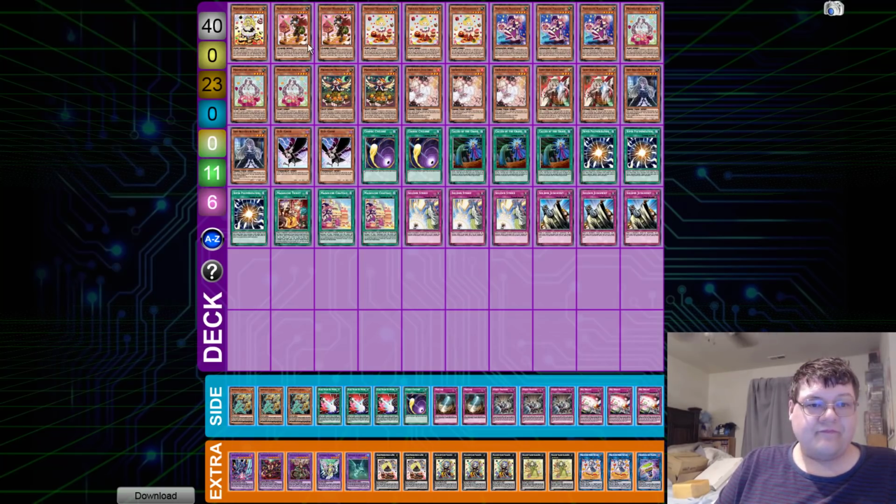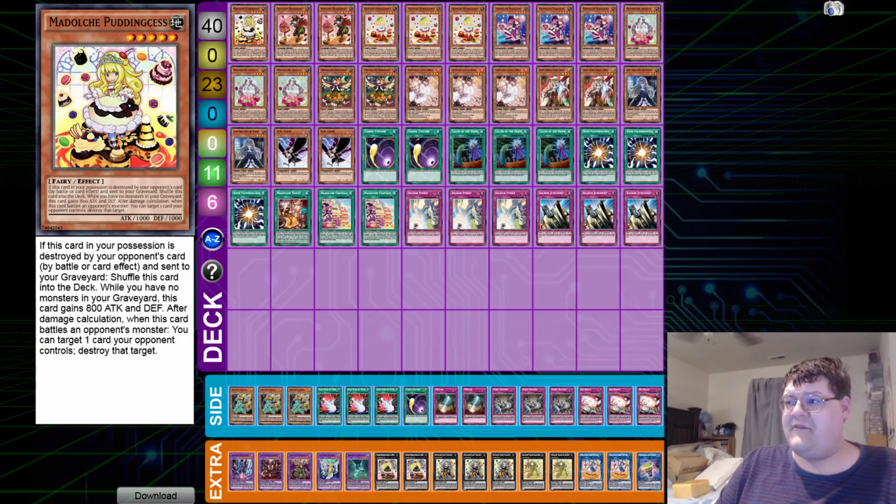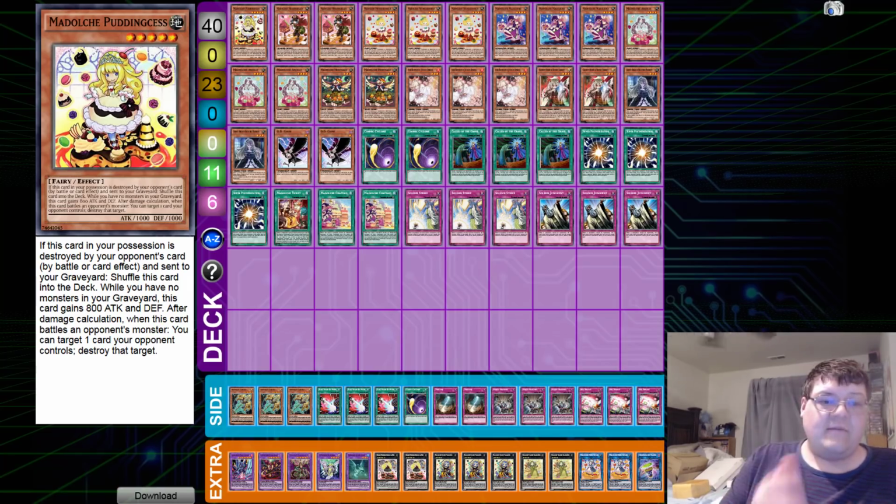Alright, next up, this was the 15th place Hollywood regional deck profile. A lot of people lost their mind when they saw that Madolche ended up getting a chance to actually stand. This is without the addition of the new spell card, or the new trap card, actually. So they're without their double summon right now. It's an in-house archetype, and amongst other things that we have coming out here.